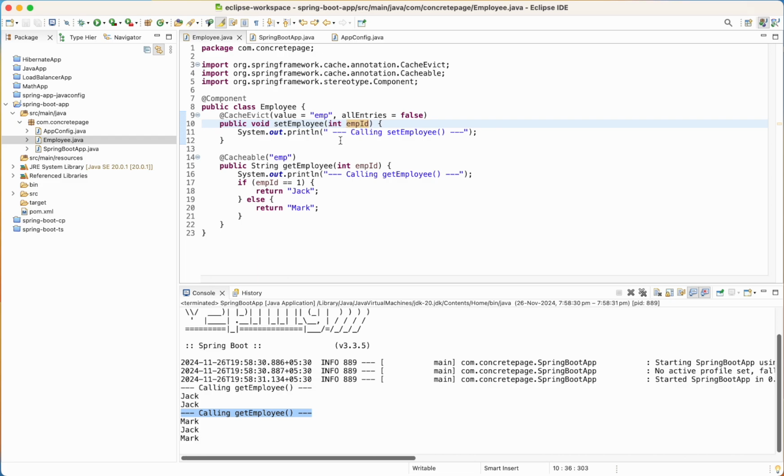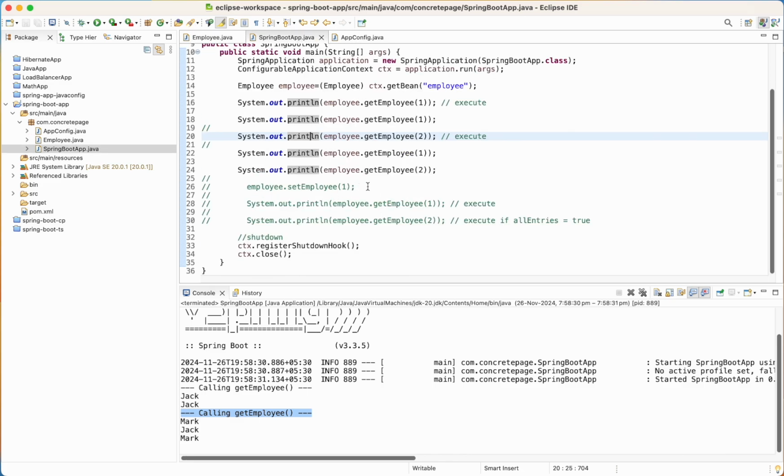But if you want that whenever I call setImply, all the entries in the cache are evicted, in that case allEntries must be true. We will see this. First let's see that whenever we call setImply, the cache will be evicted not for all entries, only for the empid we are passing. I am calling setImply, okay, and then again I am calling getImply 1.